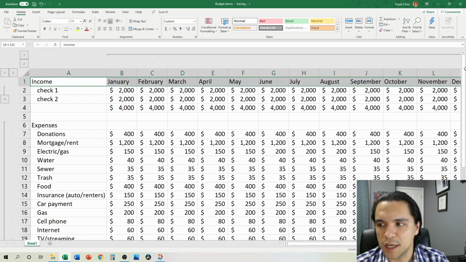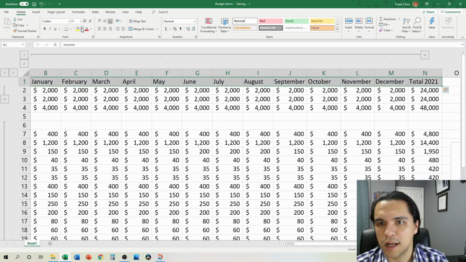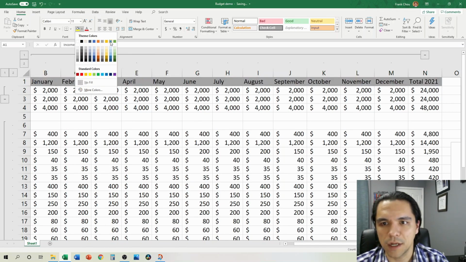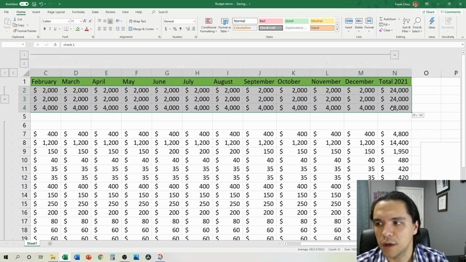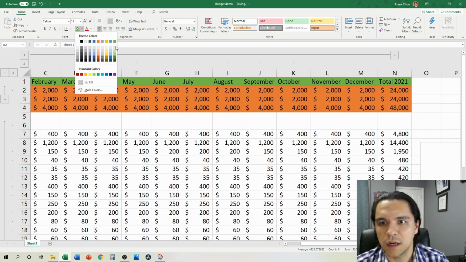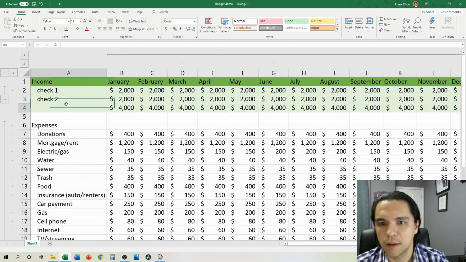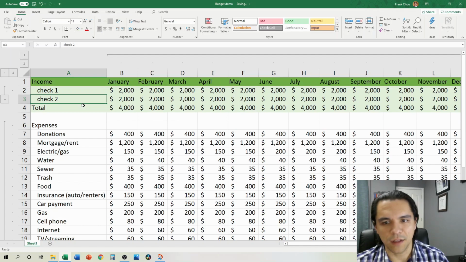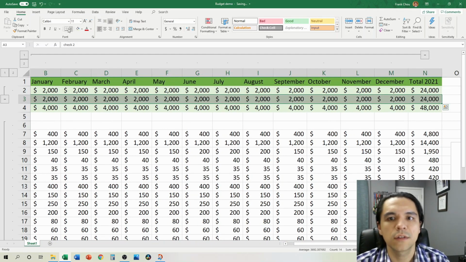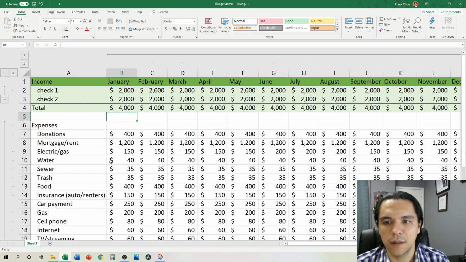Let's add a touch of color, but try and keep it a little bit simpler. So I will take this top row and I'm just going to go here and pick a theme color. So we'll say maybe I want this to be green. Then I can go here and maybe make this a lighter shade of green. Call this a total. And then I can go here. If I select this cell and hit Control Shift right arrow, I highlight across and hit that underline button. And there you can see that's a little bit nicer.